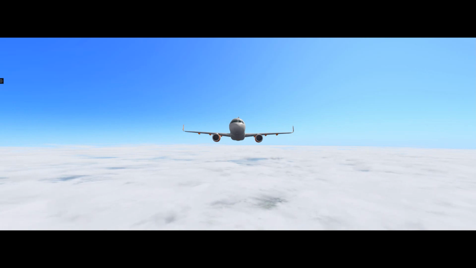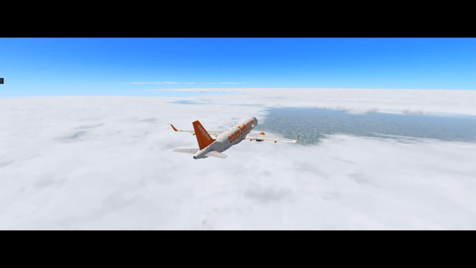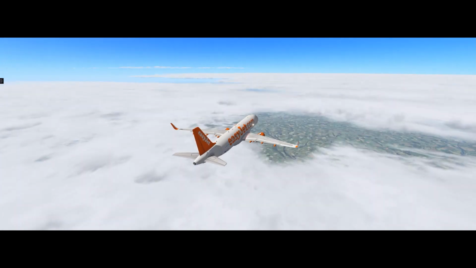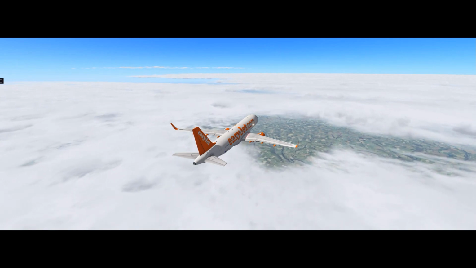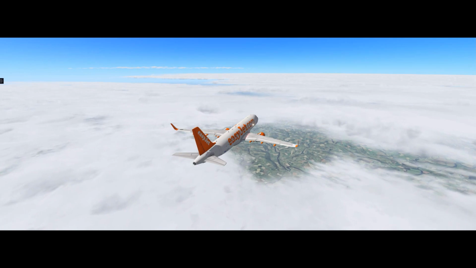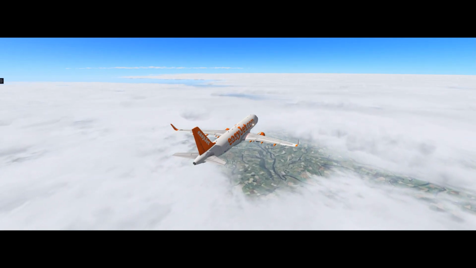So as we fly here you see this kind of white blanket layer which looks great, and you know there's a hole in the weather there so you can see down to the ground. That looks great, but there's still this lack of depth perception, and that's what I want to see, and I'm not seeing.